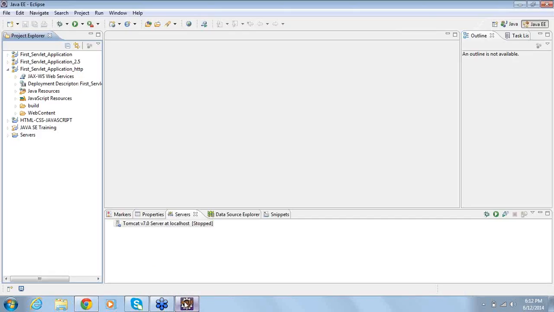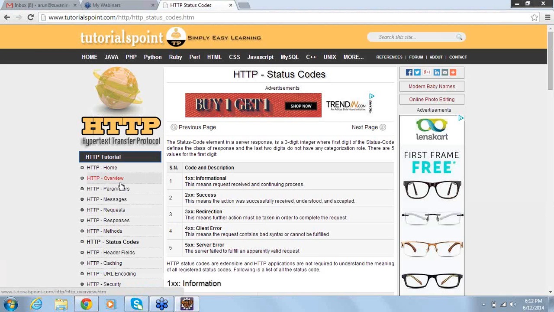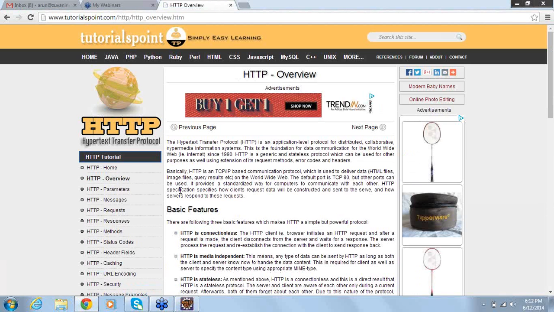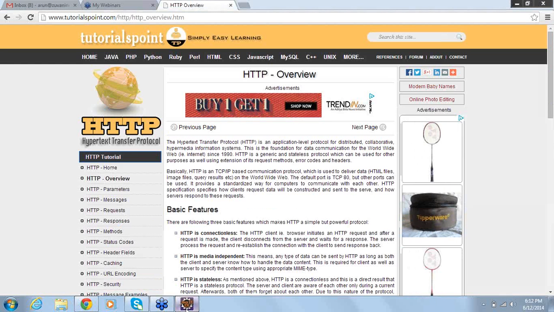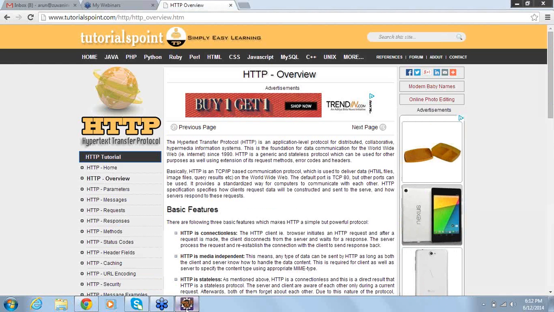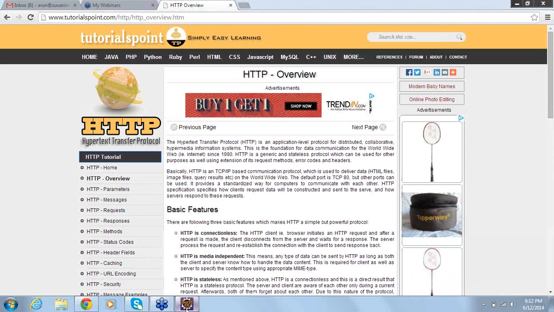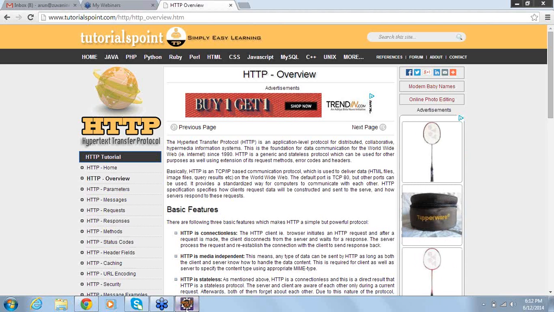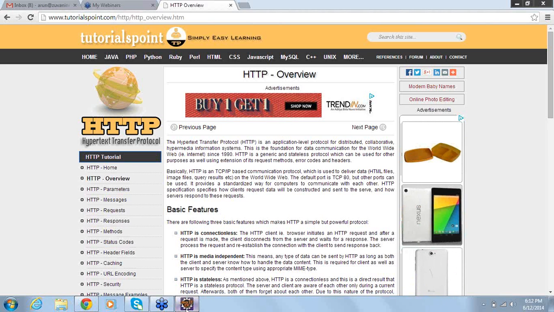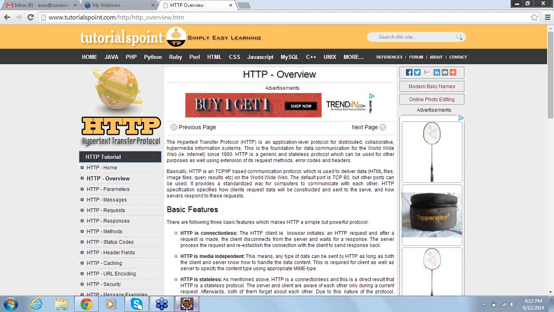So what is the difference between the generic servlet and HTTP servlet? Your generic servlet can attend a request submitted by any protocol, whereas HTTP servlet can attend only requests submitted by the HTTP protocol.